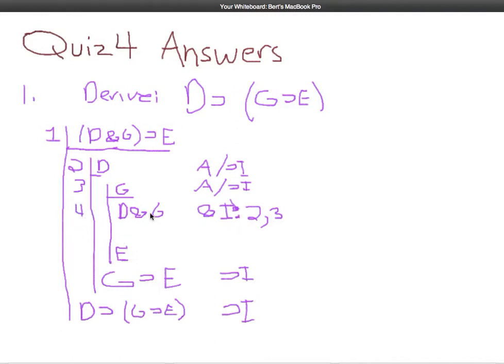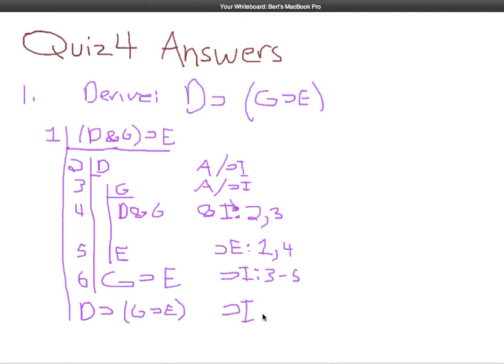Okay, and now that we have D and G, you can use conditional elimination. So now we can say we get E by doing conditional elimination, and the lines that we're going to cite are lines 1 and 4, right? Because here we have the antecedent for this conditional. So we cite lines 1 and 4. And now we just have to go back and fill in the justifications for each of these derivations. So here we had conditional introduction. Remember, we assumed G for the purposes of conditional introduction to get E. We have in fact done that derivation now, so we can go back and justify conditional introduction here from lines 3 to 5.